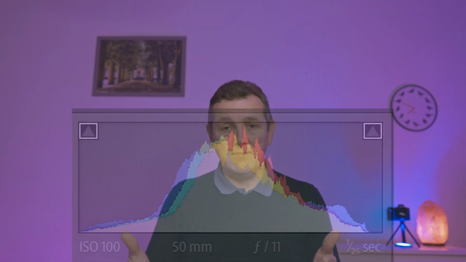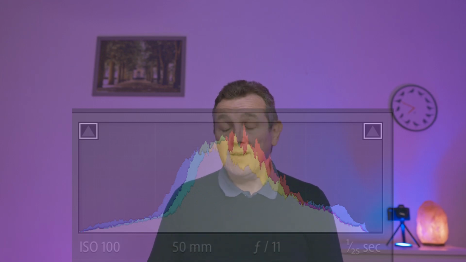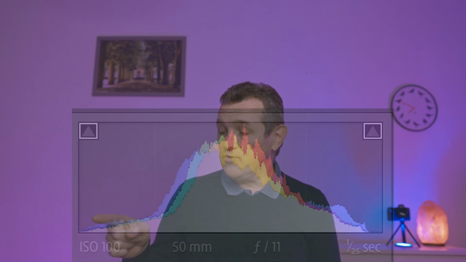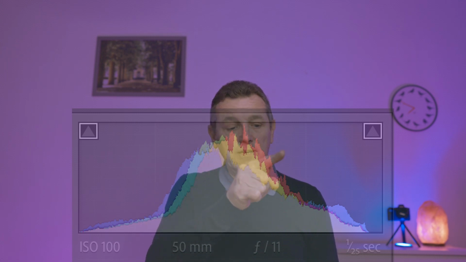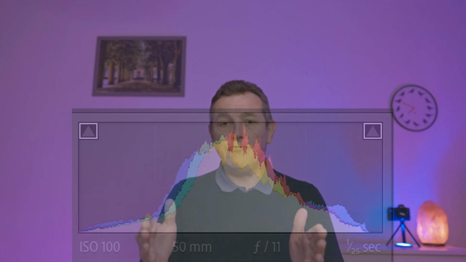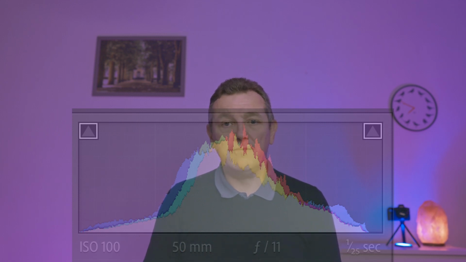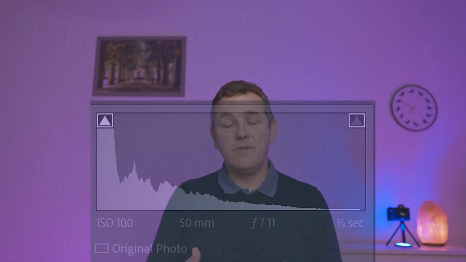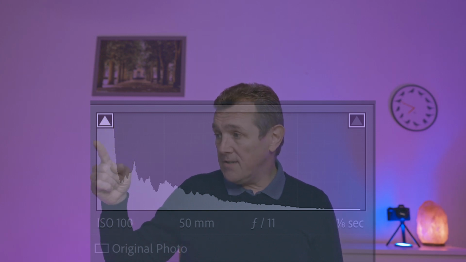So here's an example of a correctly exposed image represented in your histogram. From the left hand side you can see you've got very little shadows, and it goes nicely up into the mid-tones and then back down again. That would be deemed a correctly exposed image. And then here, another one. Here's an example of a poorly exposed image that's underexposed. On your left hand side it's all pushed to the left, and it's clipping the edge where you've got no detail in your shadows, completely underexposed.